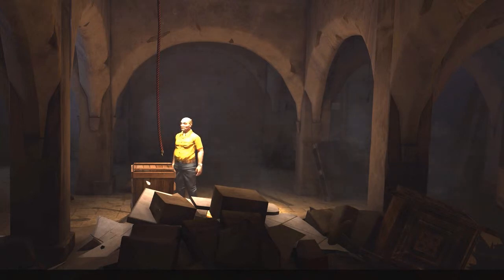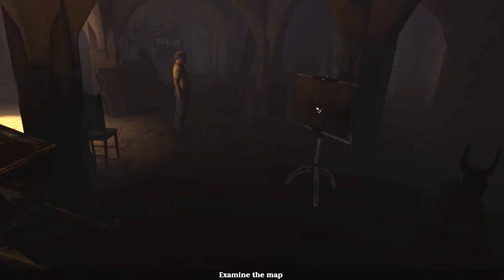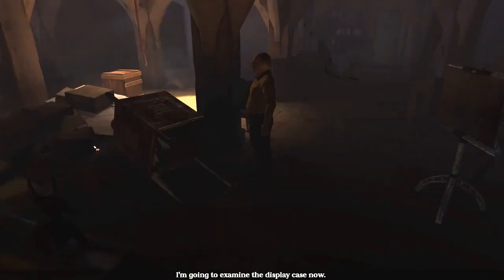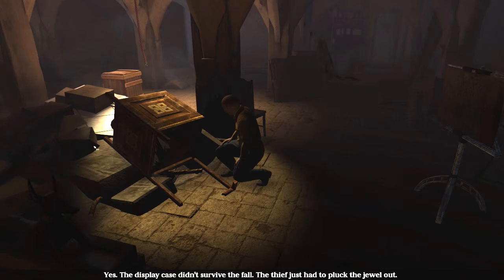I thought you said the case was down here. Is there anything down here? Oh, over here it is, okay. Examine the map, I can't see. Examine the hatch, I can't see. Examine the display case, I can't see. Excellent. I'm going to examine the display case now. Oh, good, okay. As I expected. Empty? Yes, the display case didn't survive the fall.